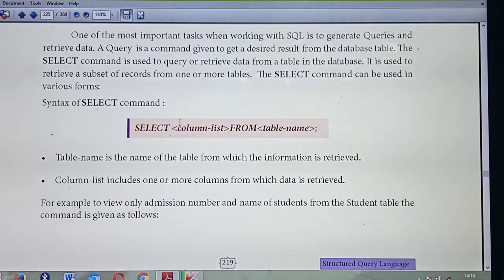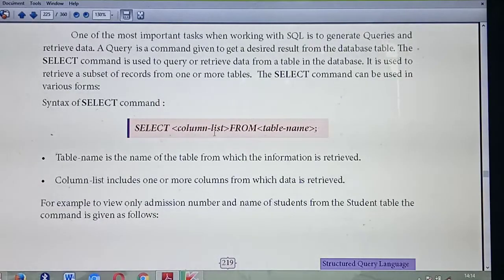If you need to select all the things, you should give star. What's the meaning of star? All, or everything. If you give select star from table, it will display all the details. Or if you give select particular column names from the table name, it will display only those columns. So what's the first thing?